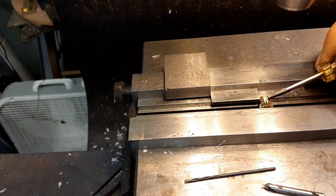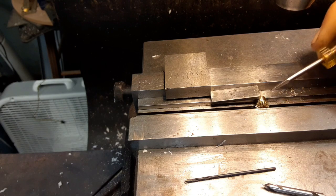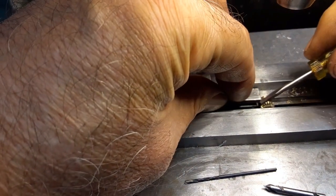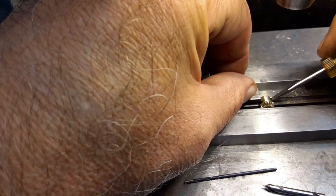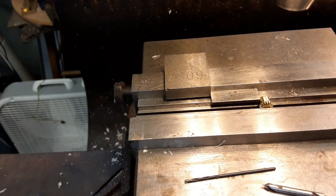I'm going to push that up against that stop. Push too hard. Don't push like a mule. Tighten that. Center drill.